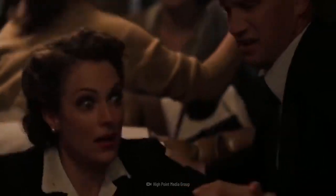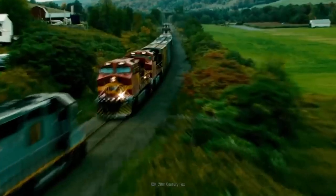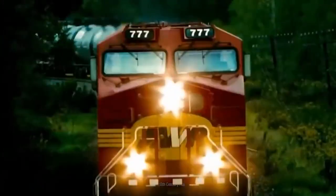Passengers on board your train start getting up from their seats, afraid and panicking. The brakes screech and squeal. Everyone's thrown to the floor as the train jolts and tries to slow down. You look out the window. Another fast train on the same track is heading right at you. The clock is ticking. There are only minutes before you collide head-on.